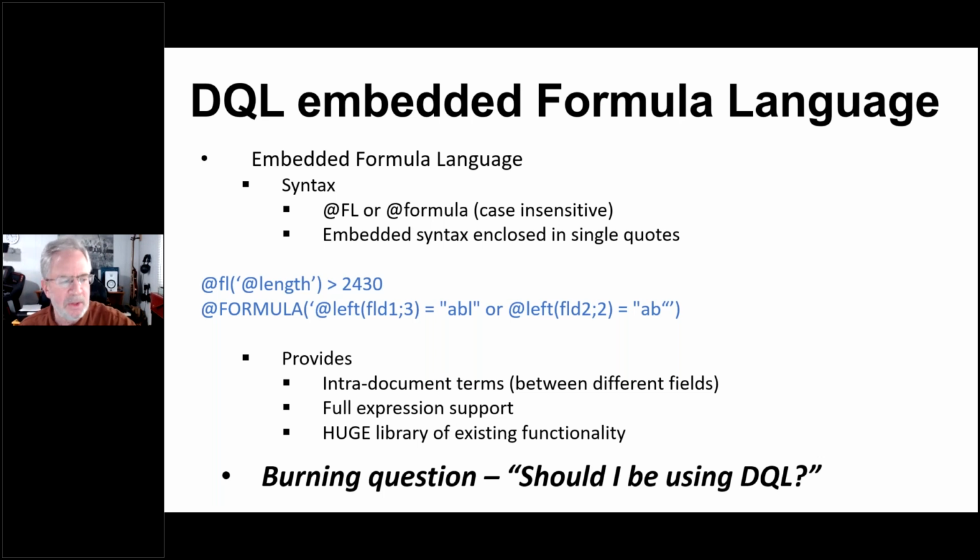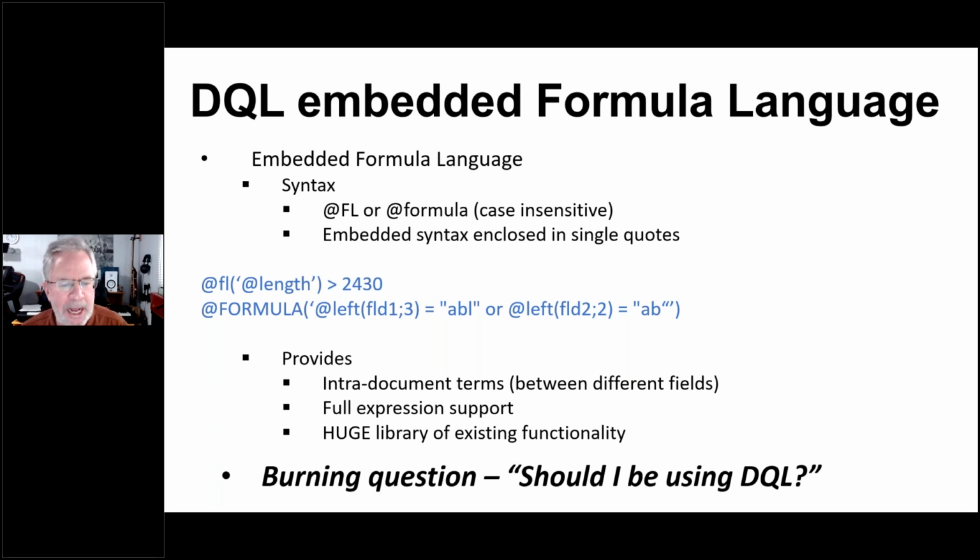So @FL is formula language, case insensitive, upper, lower, we don't care, mixed, camel case, whatever you want. @FL or @formula is the way that you couch the actual formula language inside of that. You see in the example here, two different capabilities. The first one produces a value that you can compare in DQL. This one's hard coded, but you can do a substitution variable in that and basically change your compared value inside the DQL. So that's left and right hand side of a term.